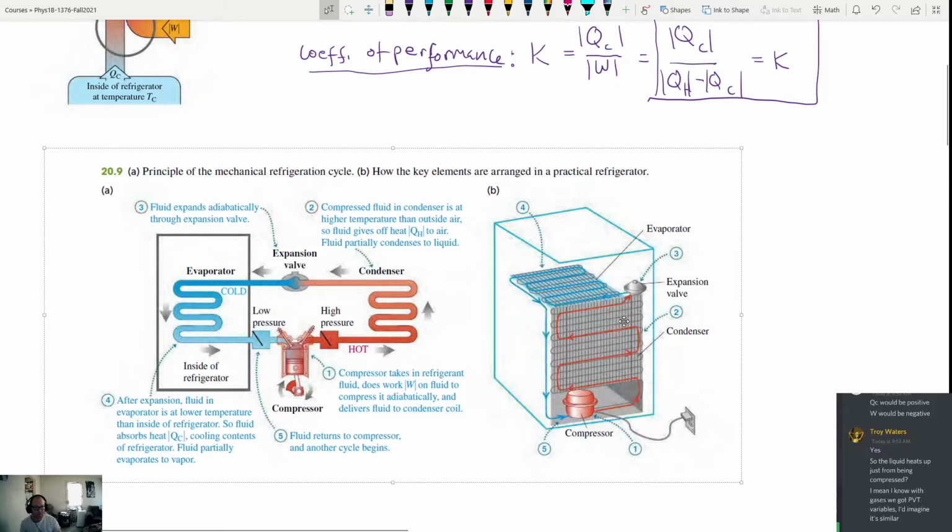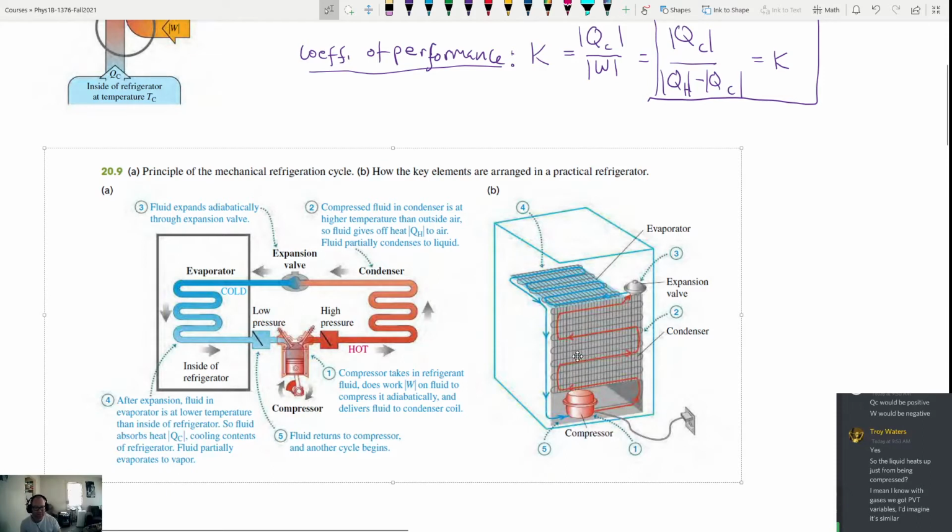And then it's flowing the other way, this way. So the fluid's hot here, so it can give off heat, but then when it goes into the evaporator, or this expansion valve thing, it cools down before it goes into the fridge. And now it's cooler than the fridge, so the fridge can use its heat to give back, and you get back to the compressor. This is where it heats up again.